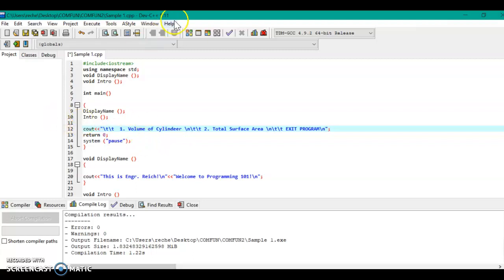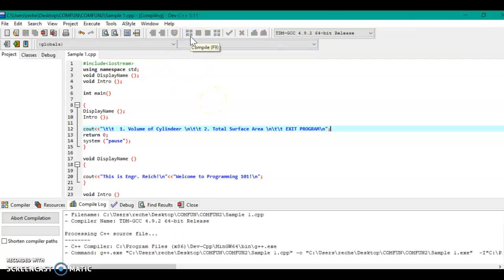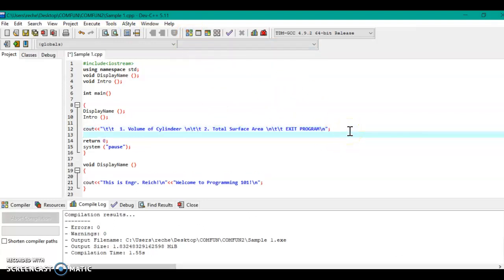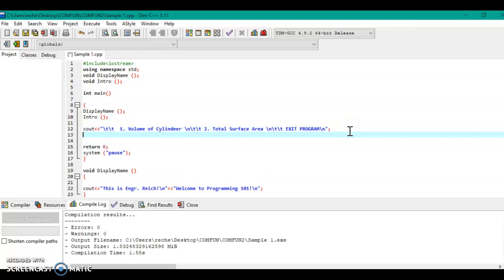Okay. So let's check first if we have any error. Right, so next we're going to ask the user to enter their choice.